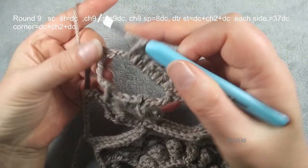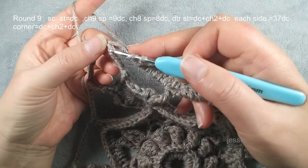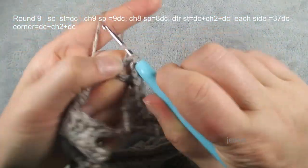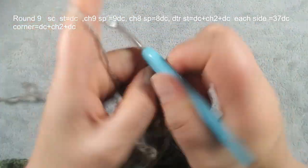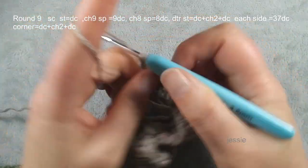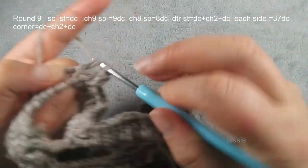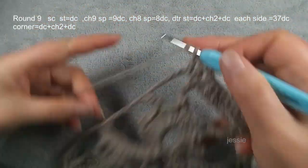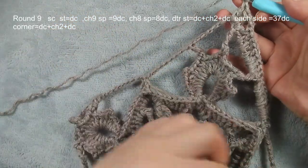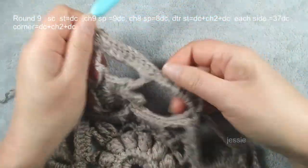Okay, then we use this double triple crochet stitch, we make a corner. We do double crochet, chain 2, same stitch, we make another double crochet. Okay, then this chain 8 space, we finish 8 double crochet, you just repeat. Here we have 8, here we have 9. Here we have 9. This single crochet stitch, we make 1 double crochet. We repeat this.